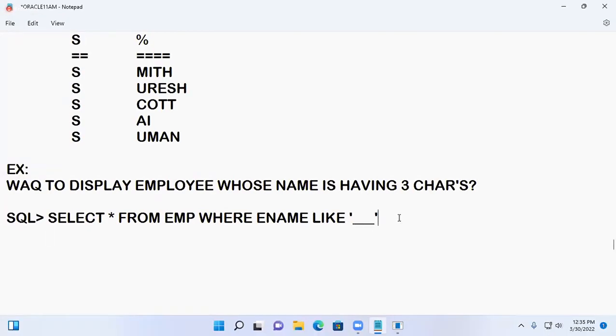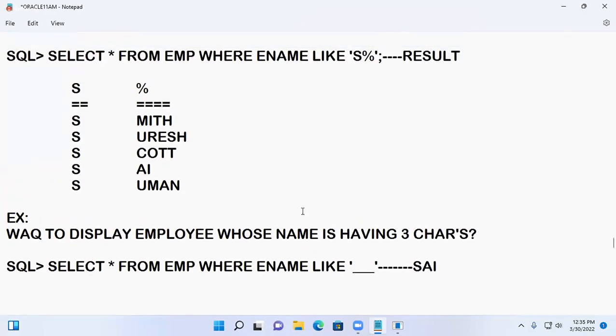Then my answer is Sai. No need for percentiles here. So this is the working nature of underscore and percentile.